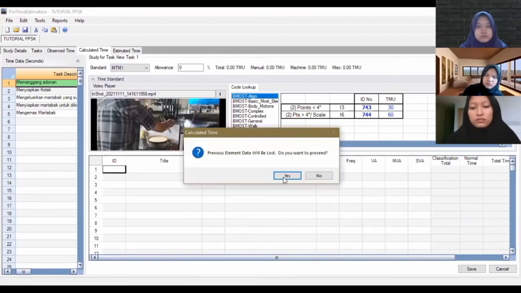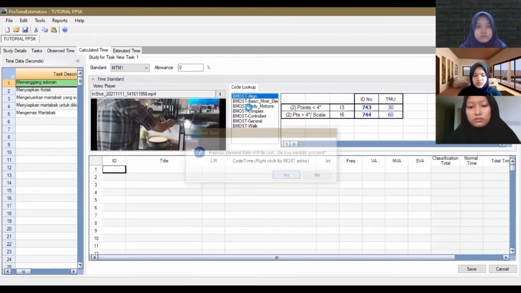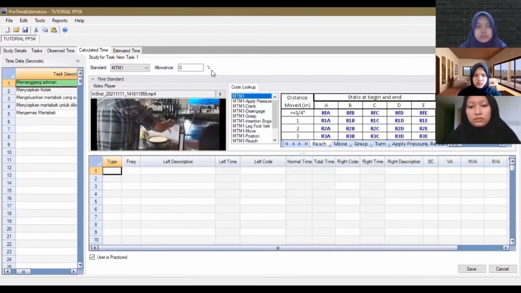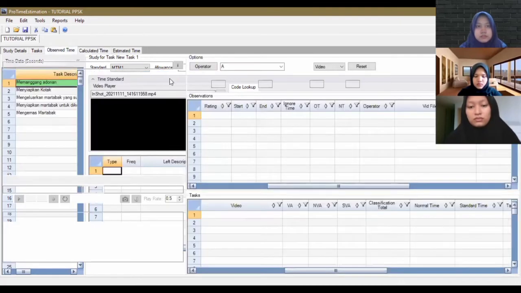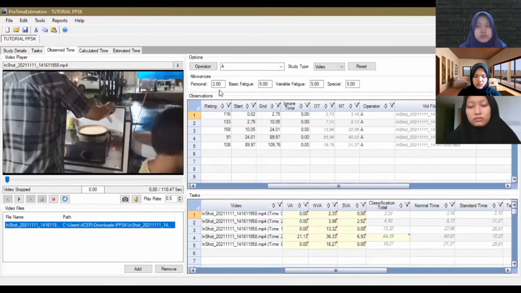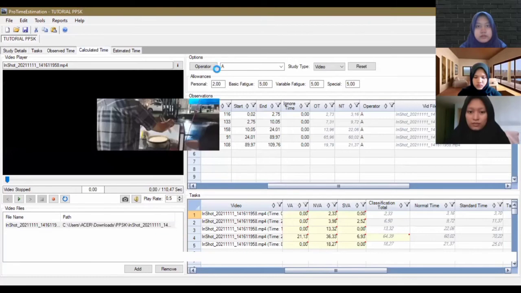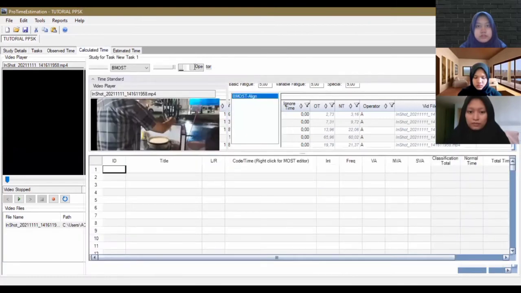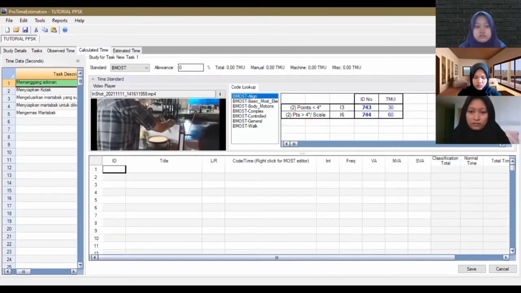Then we enter the allowance based on the observed time, which is personal 2, basic fatigue 5, variable fatigue 5, and special 5. If we calculate all the numbers, we can conclude the allowance is 17.